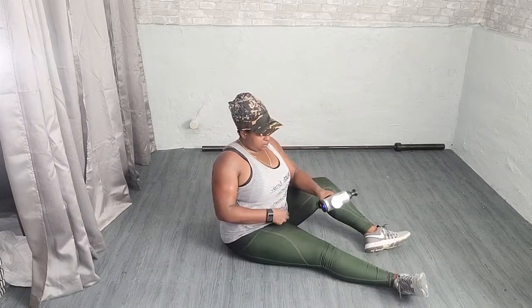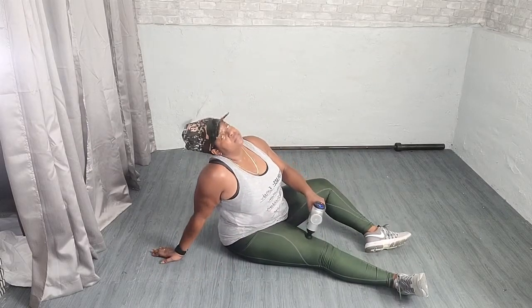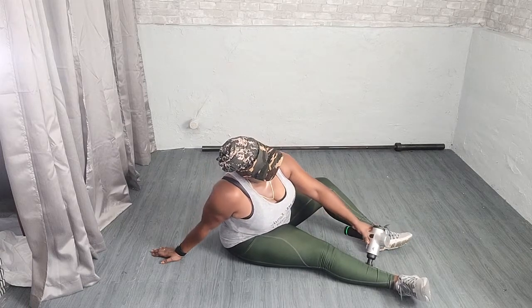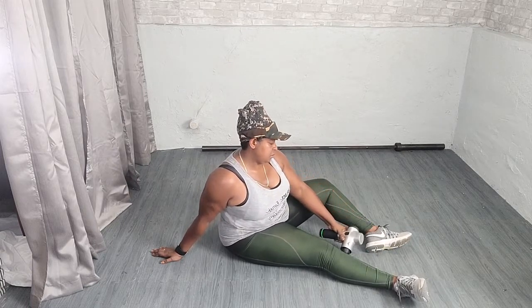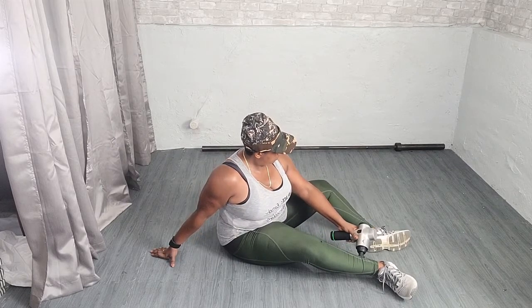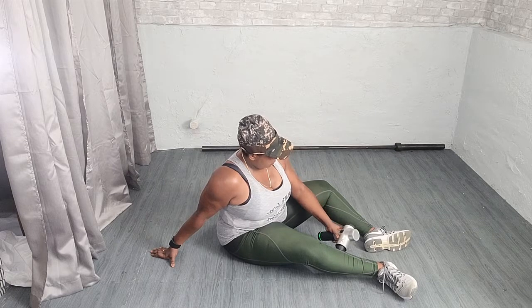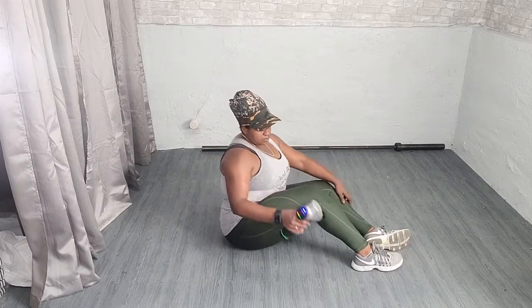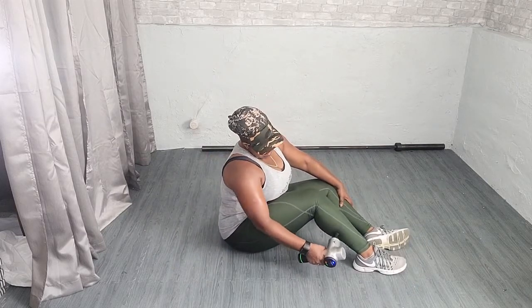So if you are interested in purchasing a HYPERVOLT, I would definitely recommend it. Or maybe something similar. I have no experience with any other massage guns out there. But this one I love, and right now I'm using that flathead attachment. This one comes with four different attachments, and the one I use the most is the flathead, which is what you see here. And I right now have it on the lowest setting as far as vibration power, and it's pretty strong.